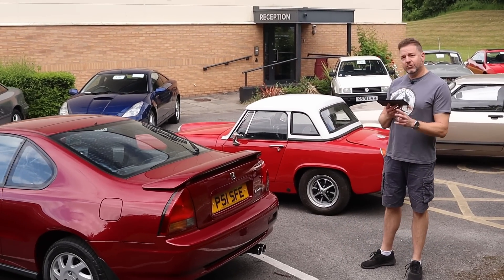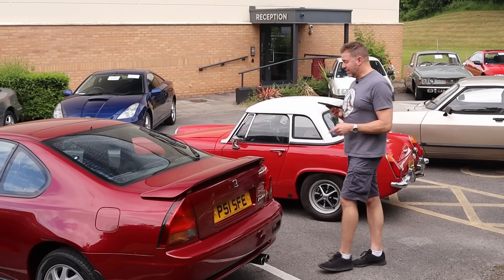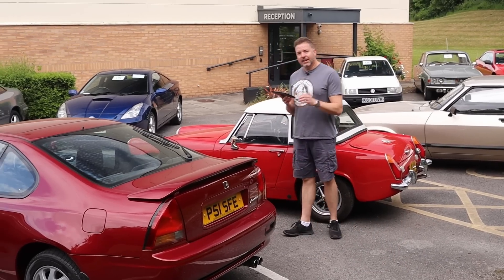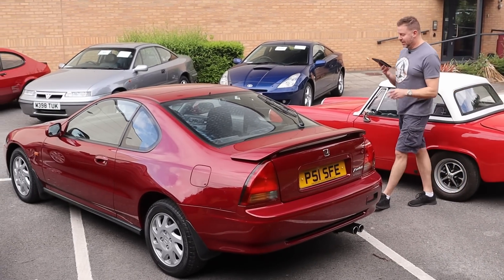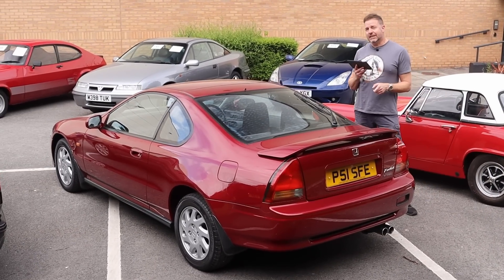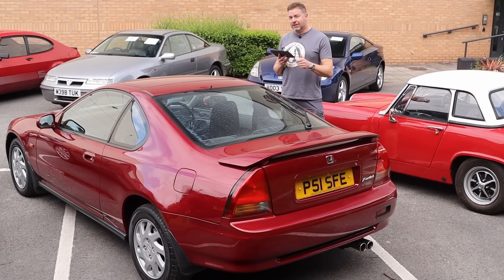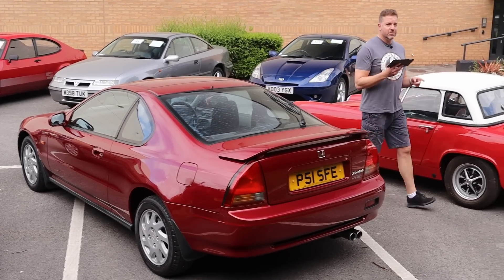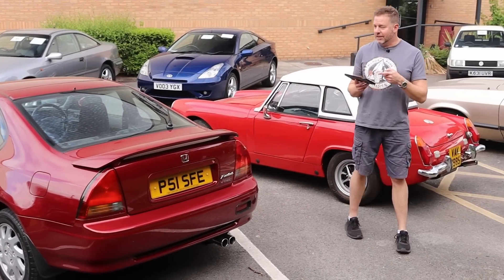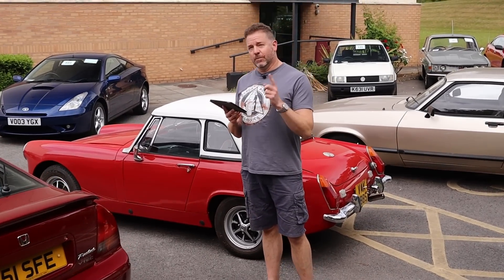They drive like a new car. If you drive a 90s Honda that's been well looked after, it drives like new - and this one really does, the lads have driven it. Mega history, mega condition - needs nothing. Eight and a half to nine and a half. Not inexpensive for a 1990s Honda, but it's such a desirable model in such lovely condition. I actually think that car's very cheap. You couldn't restore a bad one to that standard for that money - always better to buy a nice original car.